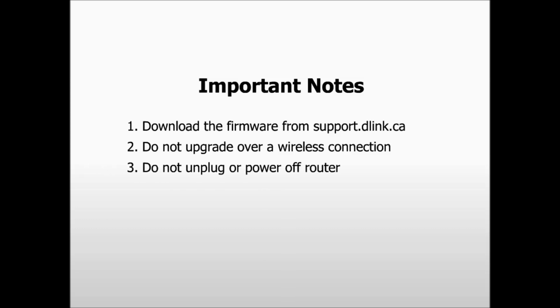Also, you want to ensure not to power off or unplug the router during the firmware update process. Again, this could cause the router to fail. And lastly, some firmware upgrades will cause your router to revert to factory default settings. If this does happen, you will need to reconfigure your router for internet and wireless connectivity.